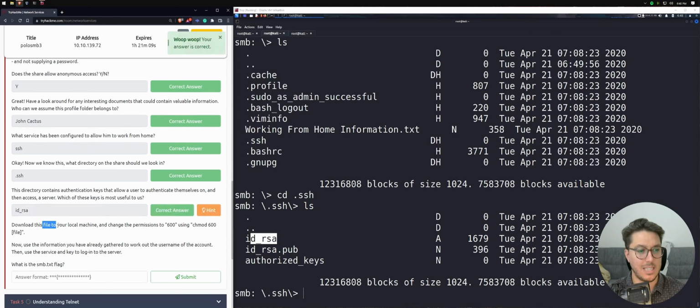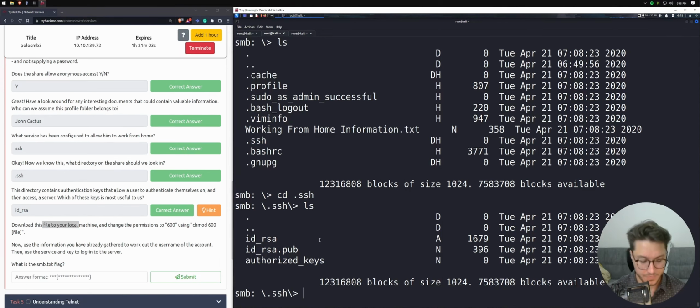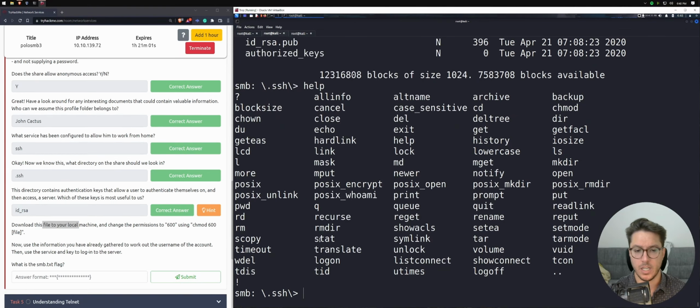So we want to download this, so I'm going to have to look this up because, man, I cannot remember. I think it's get. I think mget. There's something here. There's mget. How do I find out more information? I'm probably going to pause again and look this up.